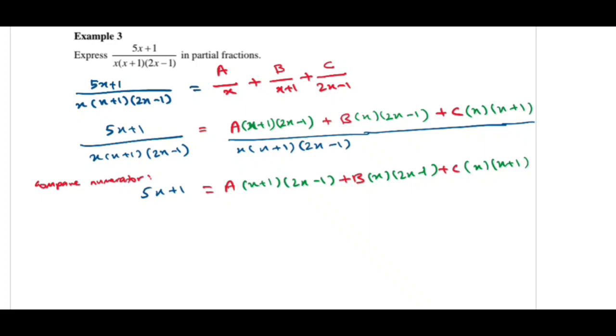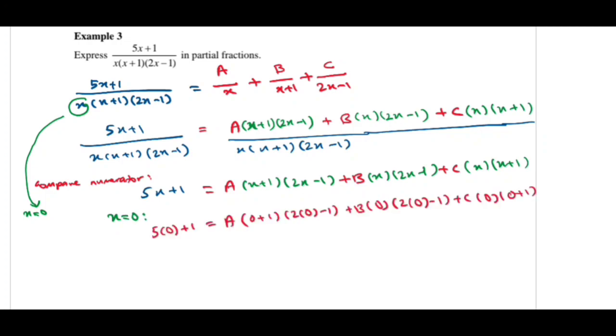Remember what the best values of x to substitute are. Just look at your linear factors. The first linear factor that you can see here is x equal to 0. So that means we just have to substitute x equal to 0 here. Substitute all of your x with 0 and then simplify it.